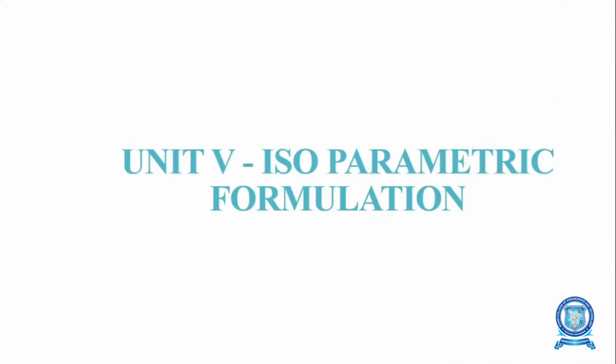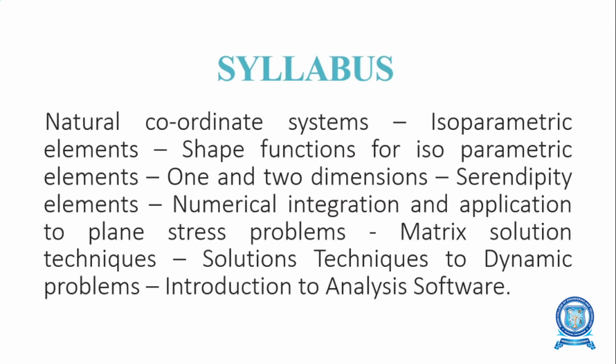Today we are going to see the fifth unit of this course. The topic of this fifth unit is Isoparametric Formulation. Here, this is the syllabus of the Isoparametric Formulation. Here we are going to discuss the natural coordinate systems, isoparametric elements, shape function for isoparametric elements, 1 and 2 dimensions, serendipity elements, then numerical integration and application to plane stress problems, matrix solution techniques, solution techniques to the dynamic problems, and the introduction to the software analysis.